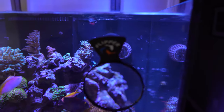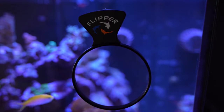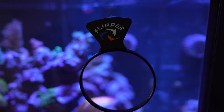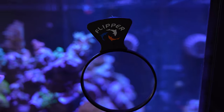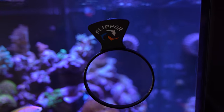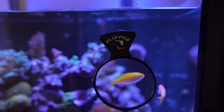Next is everyone's favorite — the Flipper Deep Sea Viewer. I only have one of these; I don't have one for my tank upstairs. But I use this every day. When you want to get a close-up view of corals or see into hard-to-reach places, this is the perfect thing. I would recommend everybody get a Flipper Deep Sea Viewer — it is really, really excellent. I've got no complaints about it.